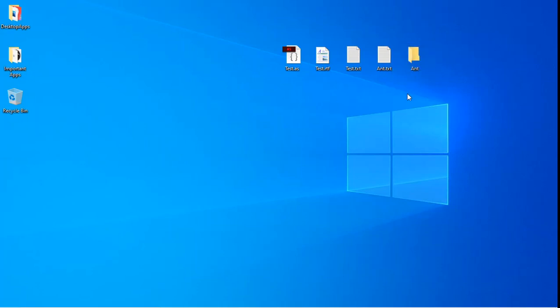Folders don't have extensions, as I told you. Folders are the same, and folders don't have extensions. Okay, without further ado, let's get to know folders. We said that we can put files into folders. So you can select all of these files and drag them into this folder.